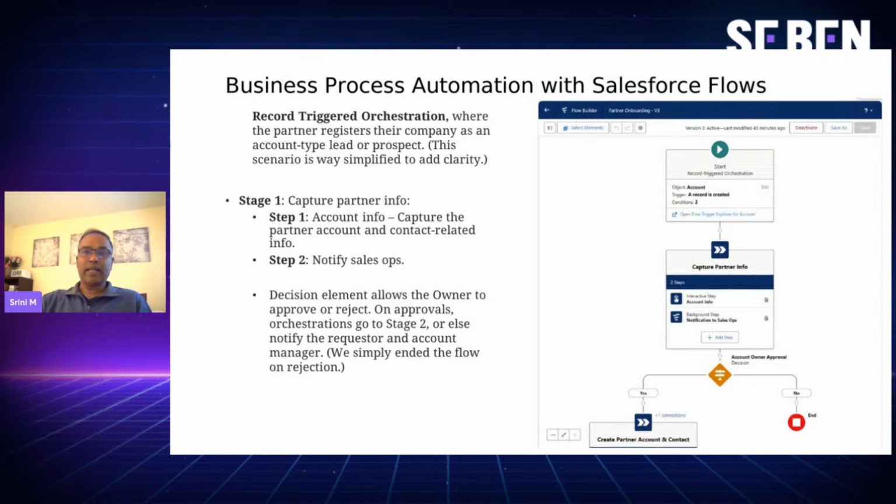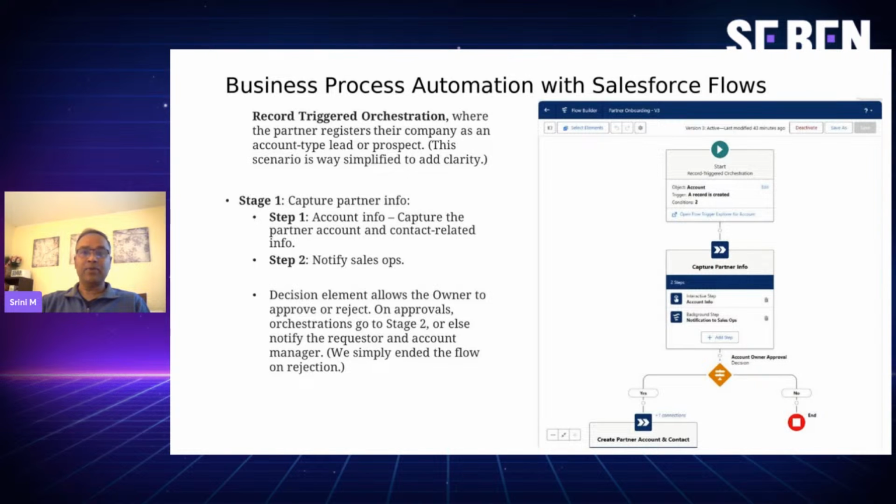So this one goes to step one. It says capture partner info. So the channel team can open this one and review this and make sure that everything ties through, everything is fine. They agree to that, and they're going to fill in certain attributes if needed on the account object. And then, it is not shown here, but there is another process, another functionality going on where they need to do due diligence. They need to do the KYC, legal needs to approve, compliance, regulatory, and if other things are there, they take care of them. They talk to the account owner, get the approval, and add certain attributes.